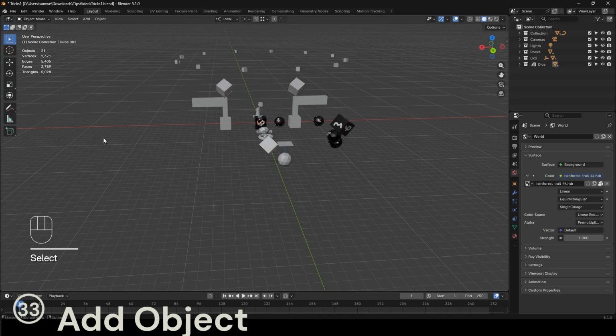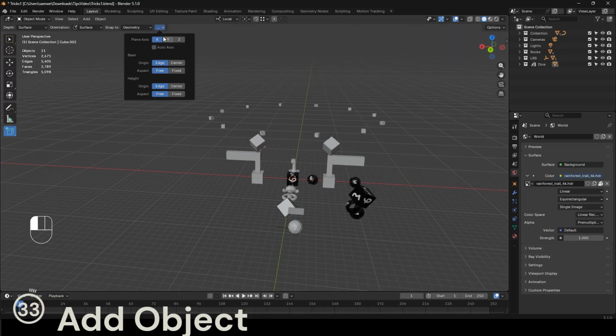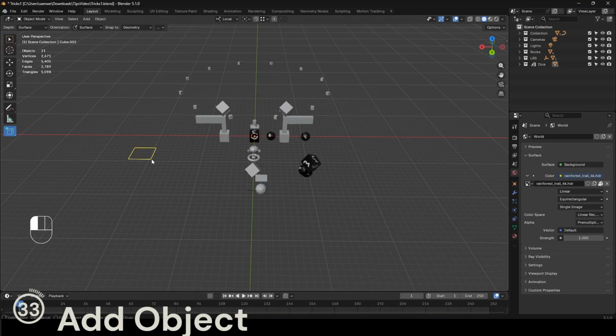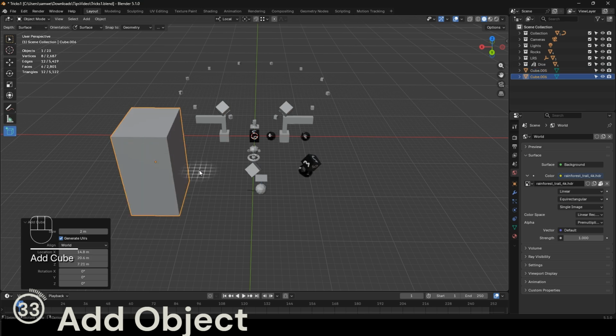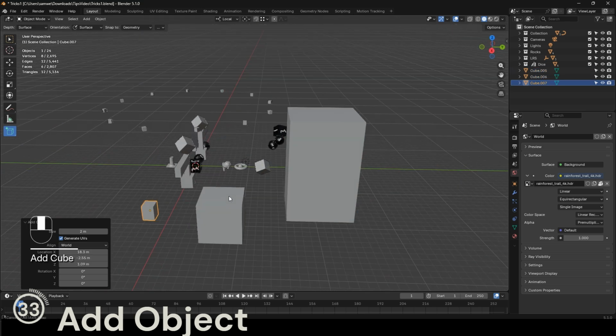Tip number 33 is to use the Add Object feature in the sidebar. At the minute we can use our X-axis, we can come over here and draw on the Y, or we can come over here and draw on the Z. For example, if we're making our own Tudor village, like we were saying before, house 1 is going to be that big, house 2 is going to be this big, and then we're going to have a little hut over here.